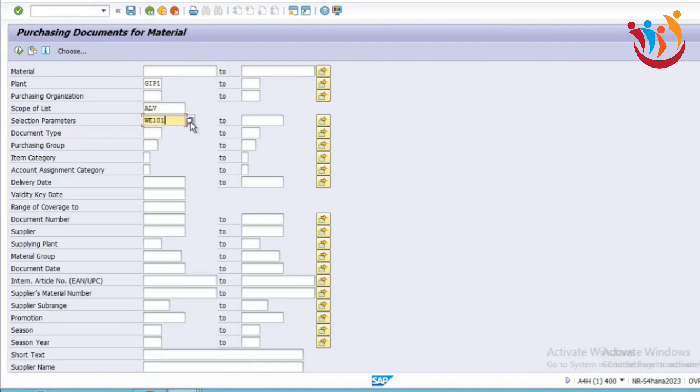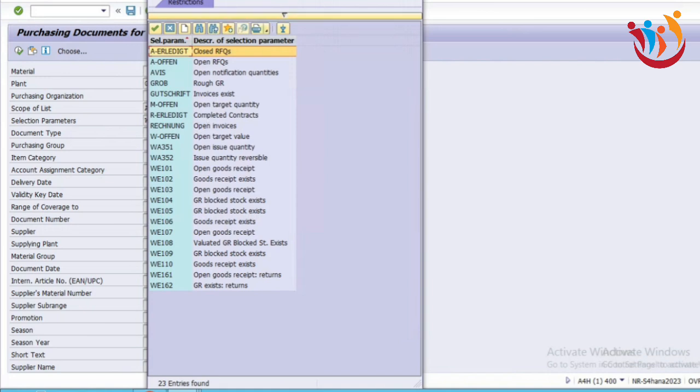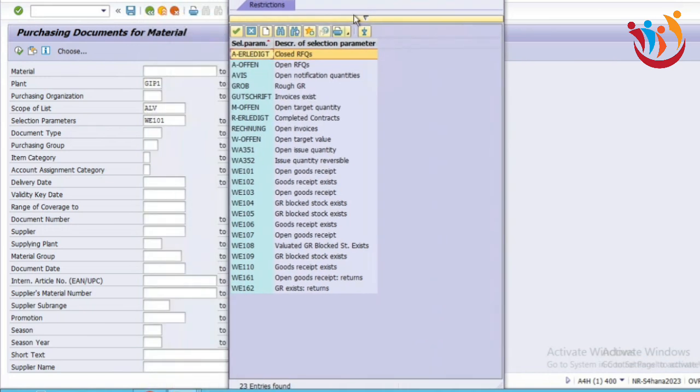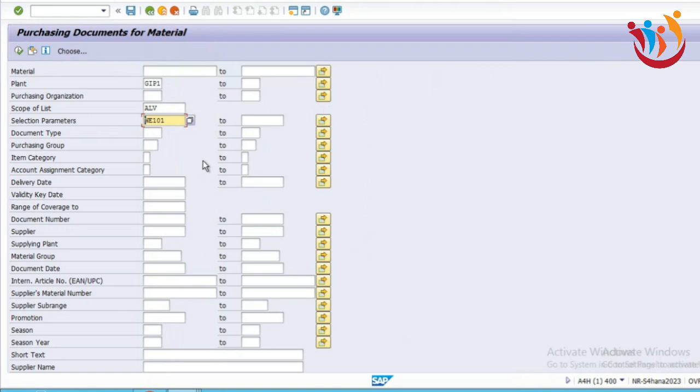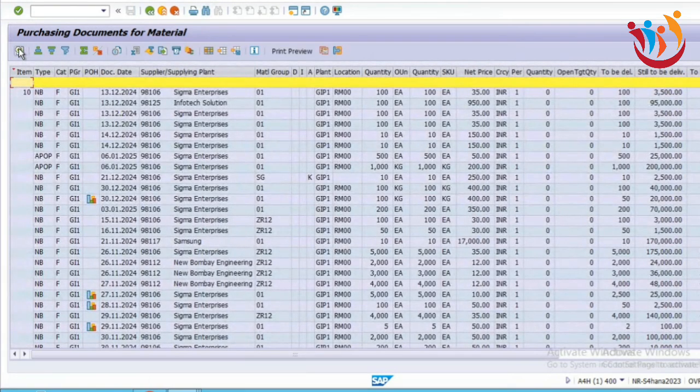In this report, SAP has given the option to get the list of open purchase orders by selecting the selection parameter WE101. Selecting that will directly give you the report of all open purchase orders for that system or for that specific plant. So select the plant, the selection parameters and the scope of the list, then we execute the report for the list of purchase orders.